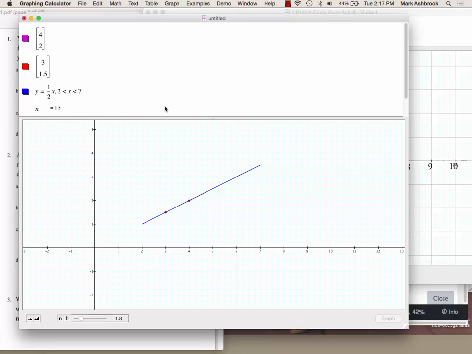But first of all, it's going to be a point. So how do you graph a point on GC? And then you want it to be movable according to the value of n.